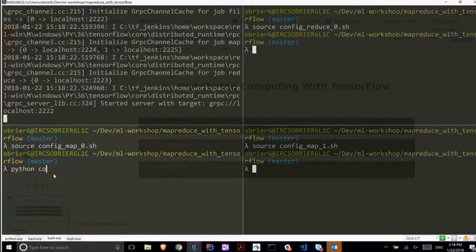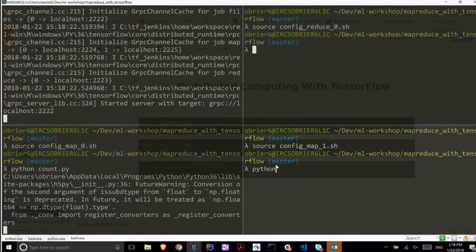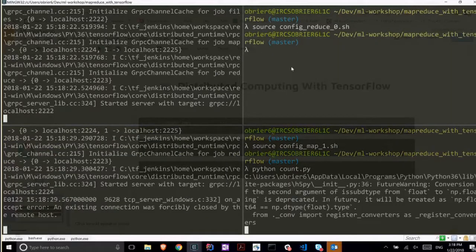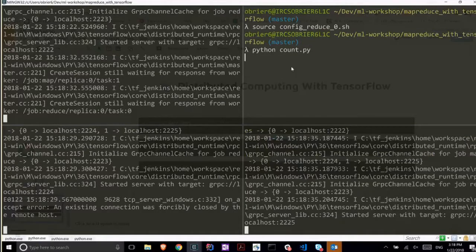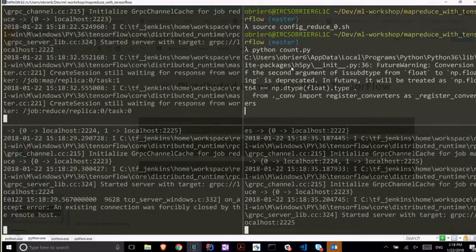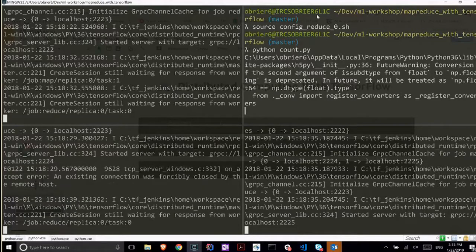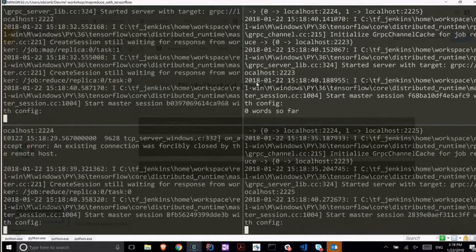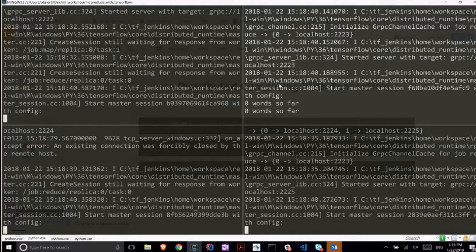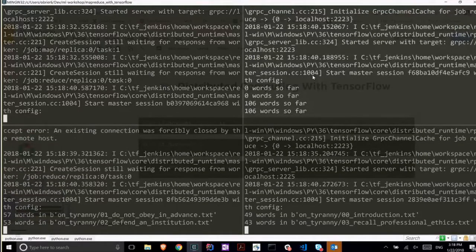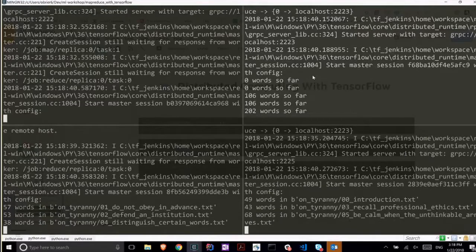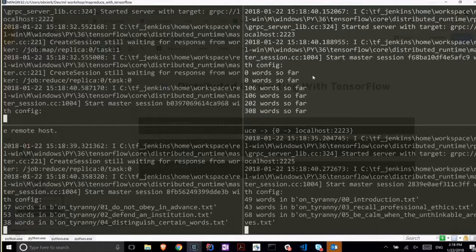So starting up the file server here, I'm going to start up the mappers. And finally the reducer. Here we should see all going well.